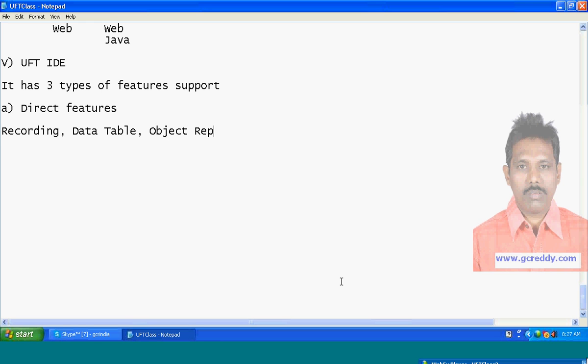Object repository. Tomorrow I will show. Debug viewer. Object spy. Next, step generator, etc.